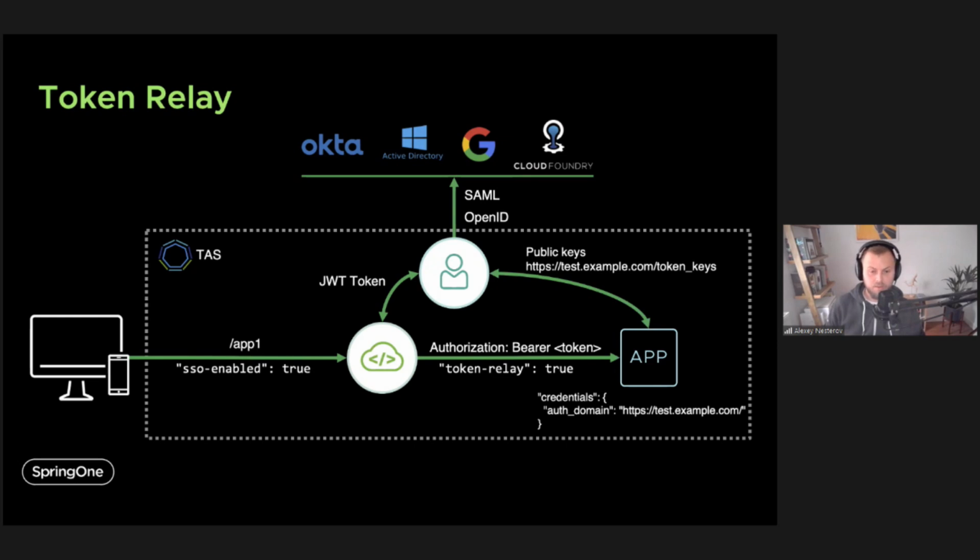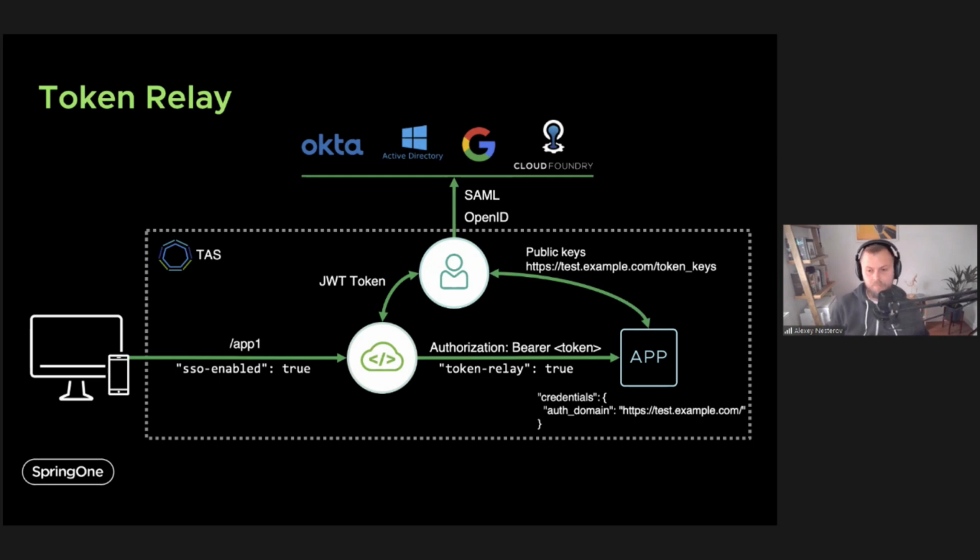So let's say if you're using Spring Security, it's fairly easy to configure it to actually fetch the keys, get the token, validate it, extract the user identity, and then just use it super easily within a Spring application. But it's perfectly doable in other applications as well, in other languages and platforms.